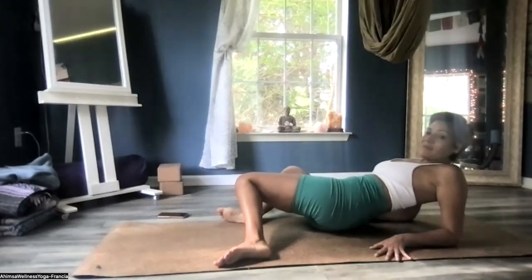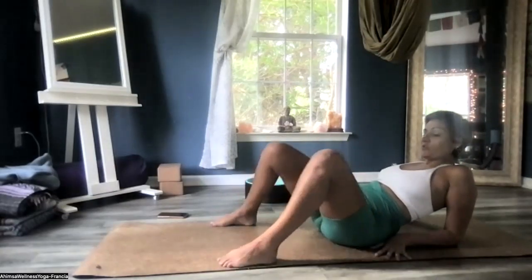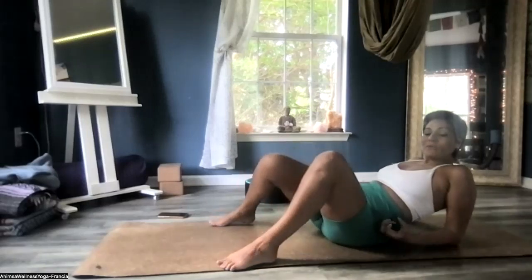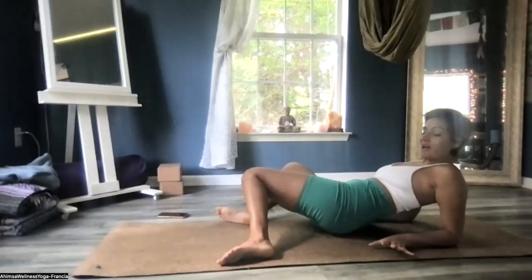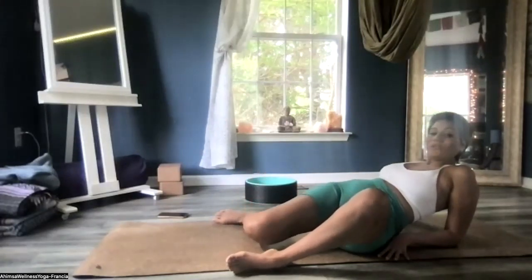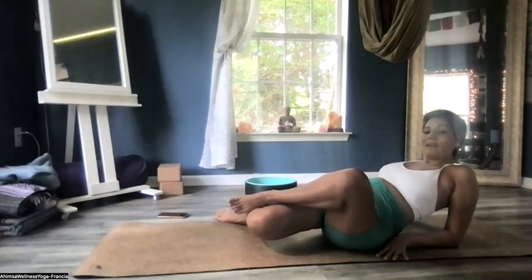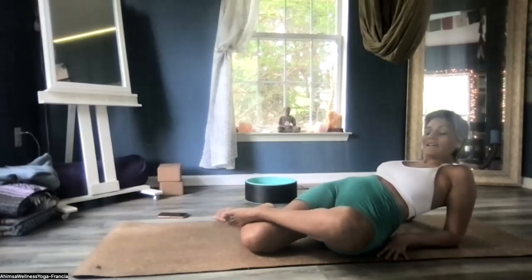I advise to keep the lower belly drawn in so that you can find a nice connection to the pelvic floor. So that means the muscles of the pelvic floor are drawing in, they're engaging, they're not too relaxed. And then what we'll do is we're going to hold. So with one leg pulled in, the other one out, you can just stay here with this static hold. Or you can take that left foot and place it above the right knee and help guide the knee down.